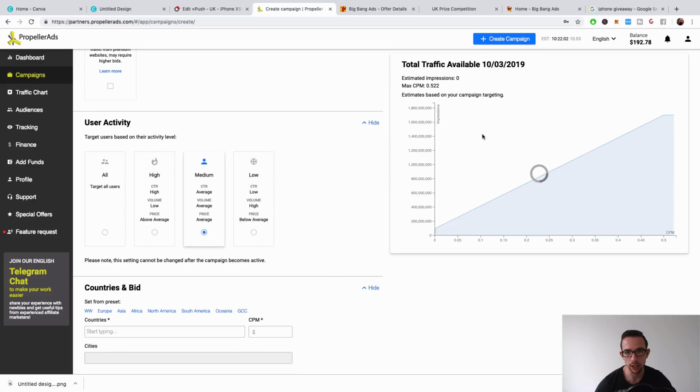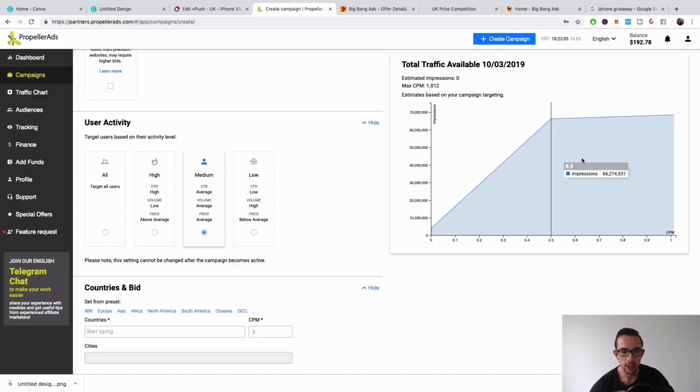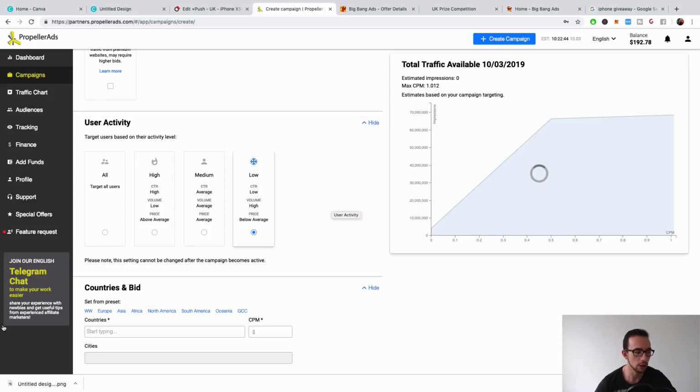Right, it will recalculate because you have to keep your eye on this graph. It changes. So what happens is this is based on max CPM. The max cost per 1,000 impressions is 0.1, so just above $1. If you can see, if you bid on the medium traffic, if you bid 0.5, there's 66 million impressions. If you bid $1, there's 68 million impressions. Can you imagine the quantity of volume they have available? If you bid less than 1 cent, you get 4 million impressions. If you go to the low level, let's just let it render a bit.